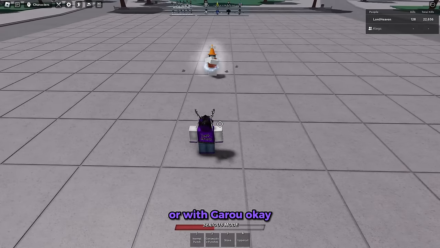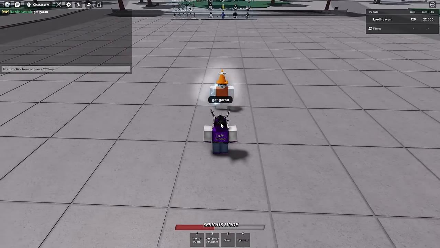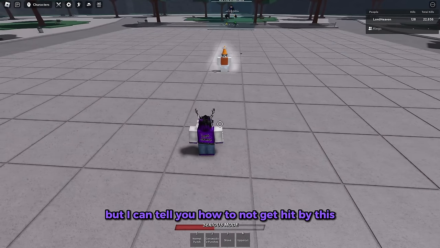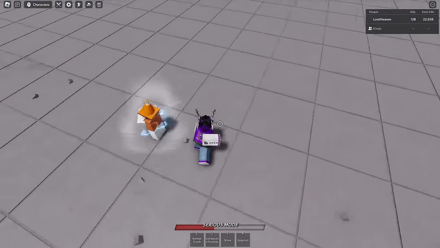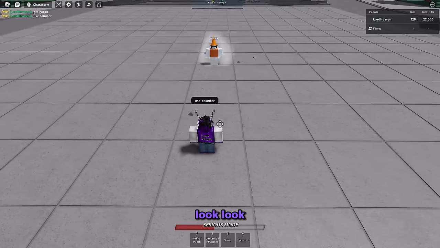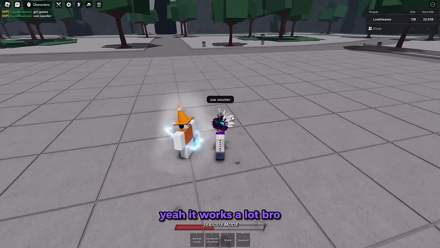Or with Garo, okay, with Garo counter. Hold it, get Garo. All right, there's actually one thing that can counter this, but I can tell you how to not get hit by this. Just counters the beef. Look. Yeah, it works a lot, bro.